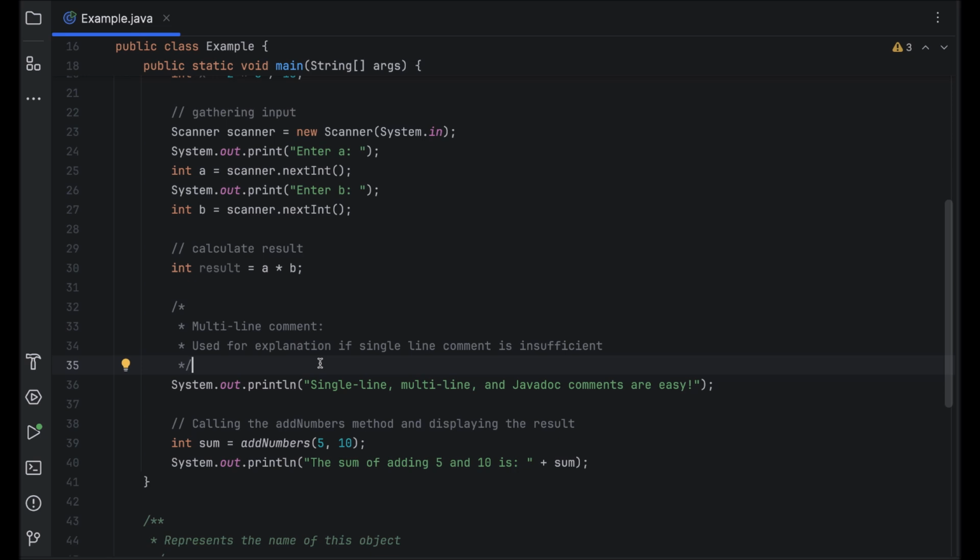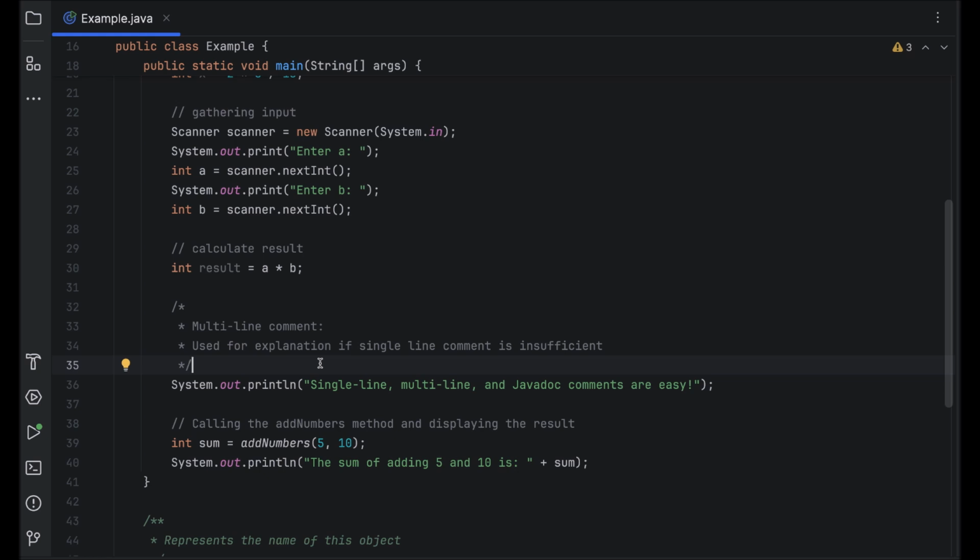Now, before I move on to Javadoc comment, it's also important to note that you don't want to comment every single line of code. You really want to get away with the least amount of comments that you really need. If you feel that you need more comments and you keep adding comments, you should really ask yourself, is your code clear enough? As a software engineer, you really want to focus to write your code in a way that the code explains itself. The best code is a code that doesn't require any comments at all.